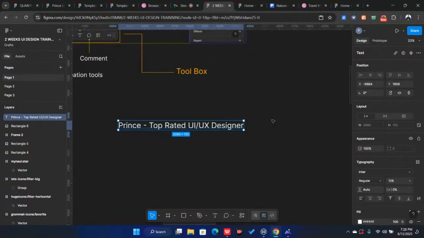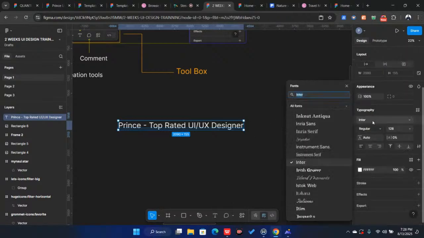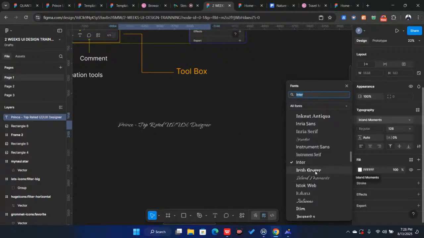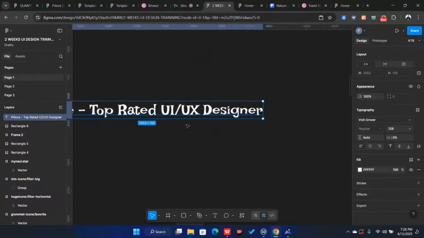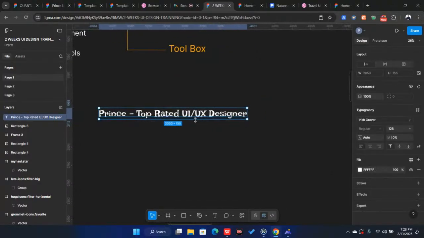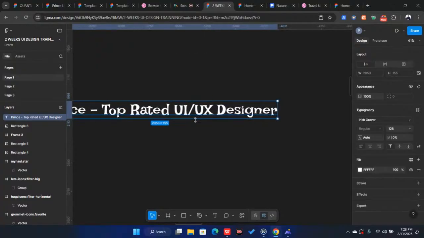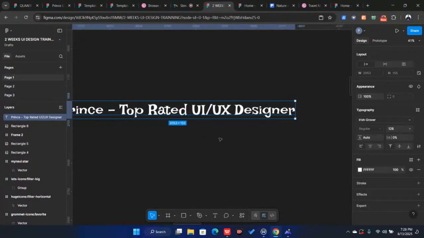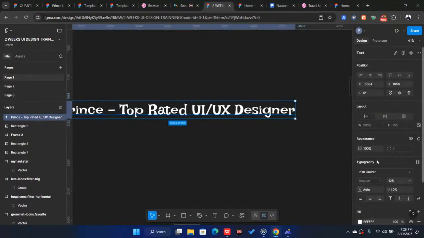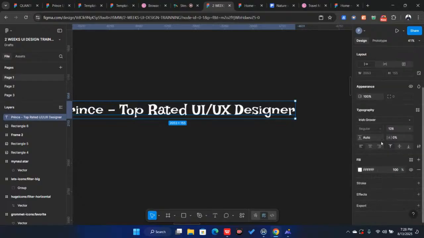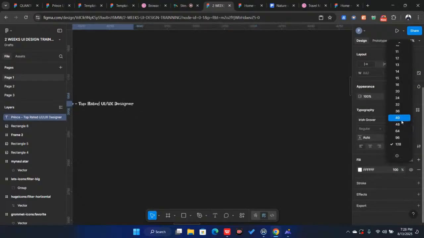You can also edit your text, like change your font style. You see what's happening here? But we don't use some of these stylish text to design, except maybe you are doing a landing page or something. But for normal mobile app, you want to use text that are legible, easy to read and all of that. So you can also change your font color. You can change your font size to something smaller, right?